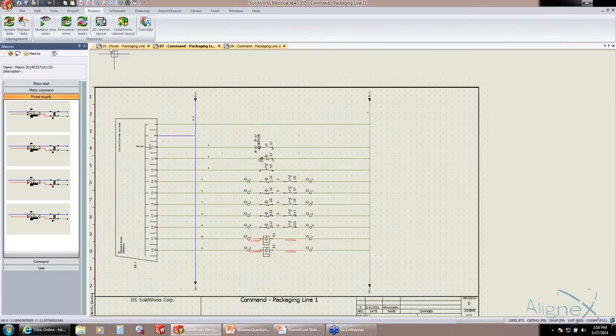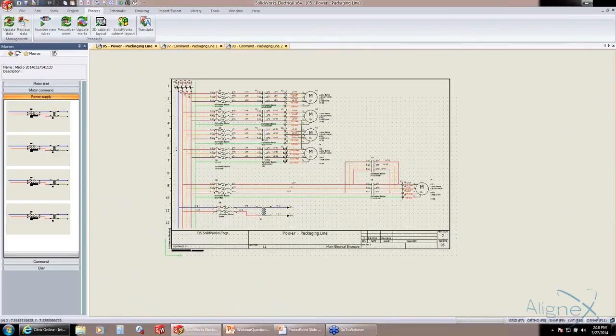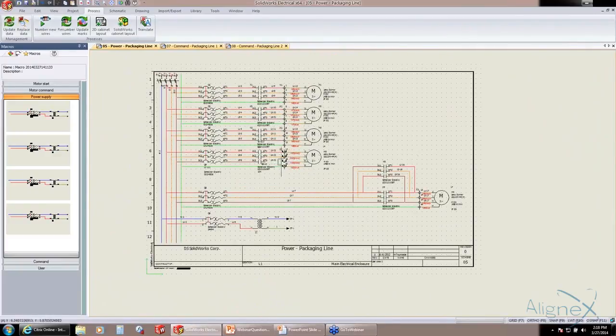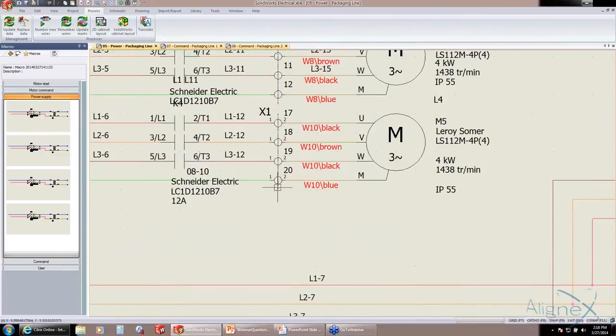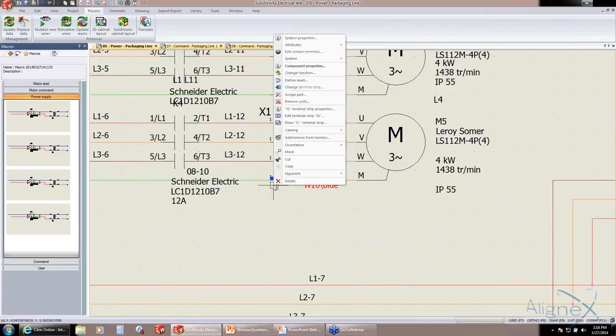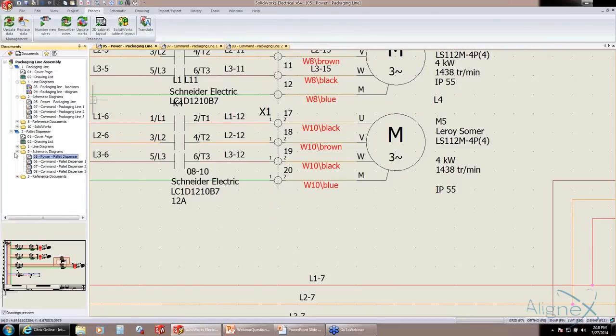One other document that is very easily, quickly generated from our 2D schematic is terminal block drawings. Again, an item that takes a fair amount of time to generate and has to be manually created using non-automated systems. If we select a terminal block and we right-click and say, Draw X1 Terminal Strip, I want to step over. We'll show you the documents right now.